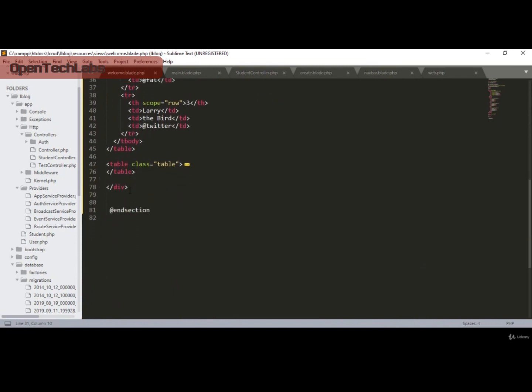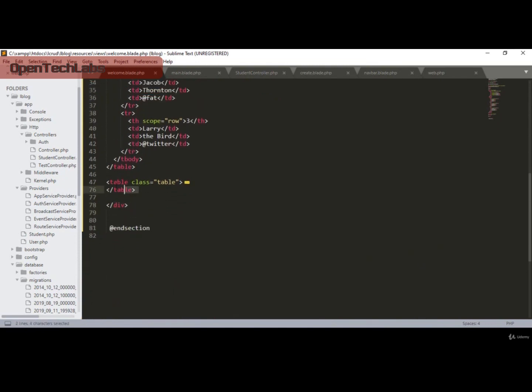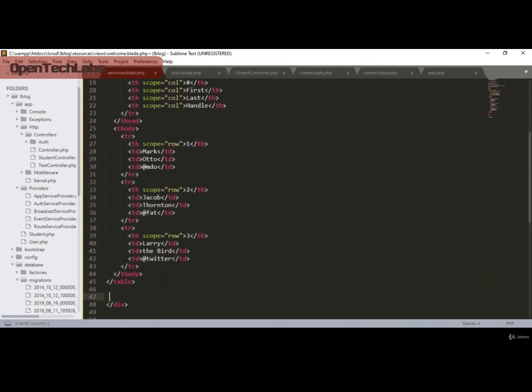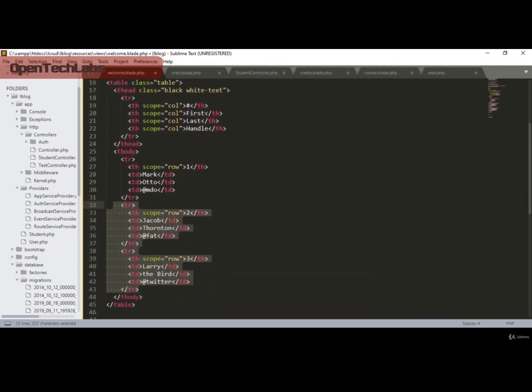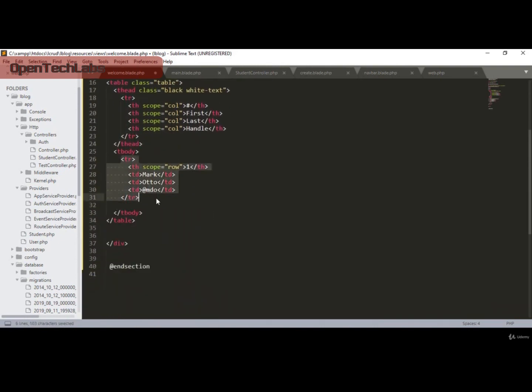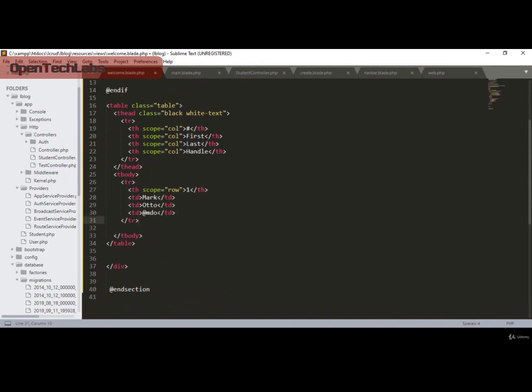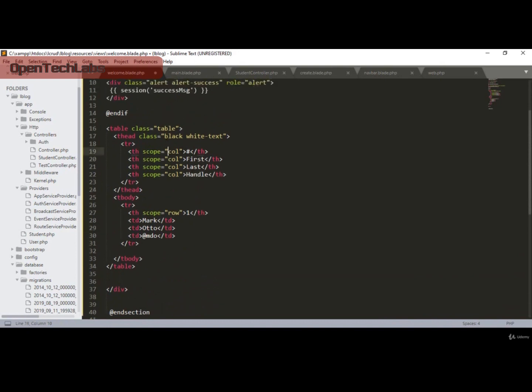We don't need this, that is the last container. So here I just remove it, and there is also a row I don't need. I only want to take one row. So here I want to make things dynamic, and dynamically get all the data from our database table and show it here.